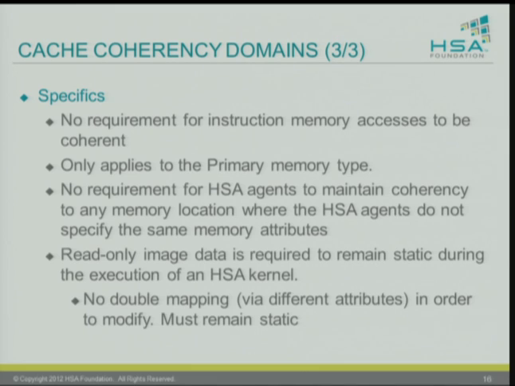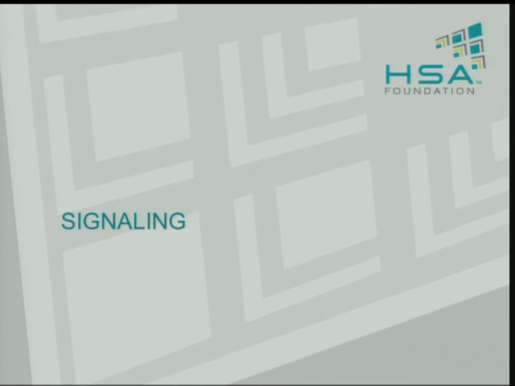Some of the specifics around cache coherency that HSA requires: it's not required for instruction memory. It only applies for the primary global memory type. And you can't do tricks like have one agent map a page as read-only, and then another agent modify it and write it and expect that to show up to another agent that had it marked as read-only. So you have to be consistent. All right, so that was cache coherency.